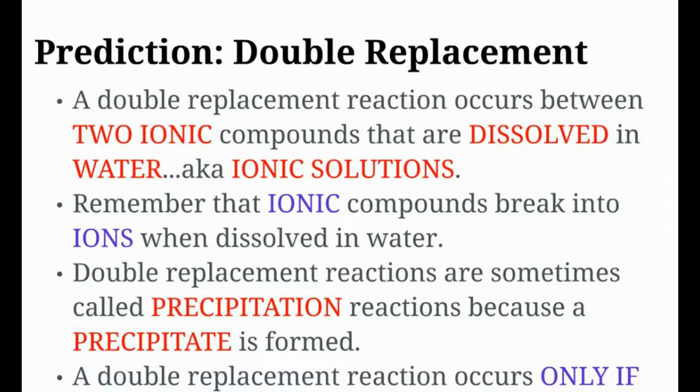Double replacement reactions are sometimes called precipitation reactions. When you hear the word precipitation, you think of? Rain. That's water falling out of the air. In precipitation reactions, same thing's happening, except water's not falling out. A solid is. So imagine it raining solid. That'd be kind of bad. You'd probably be around a volcano if that was true. So a precipitate is the solid. I'm going to jump back real fast, and I'm going to come back to this.